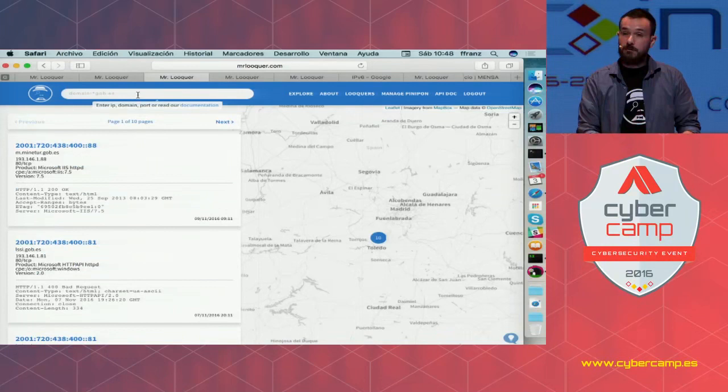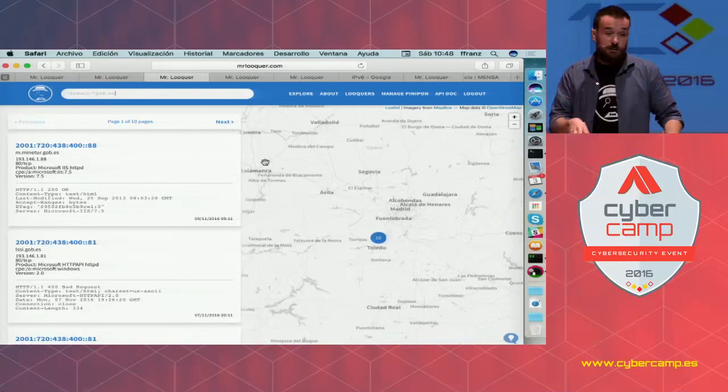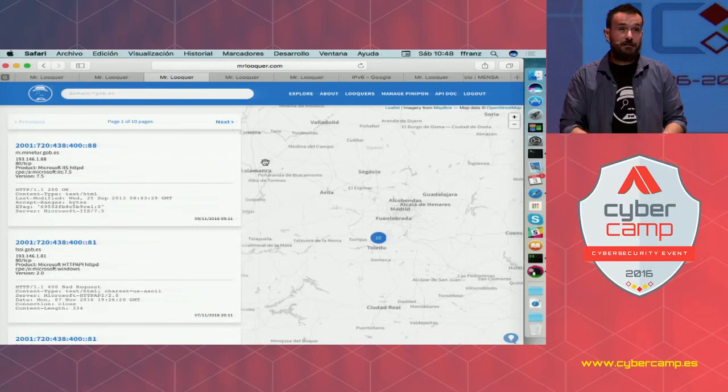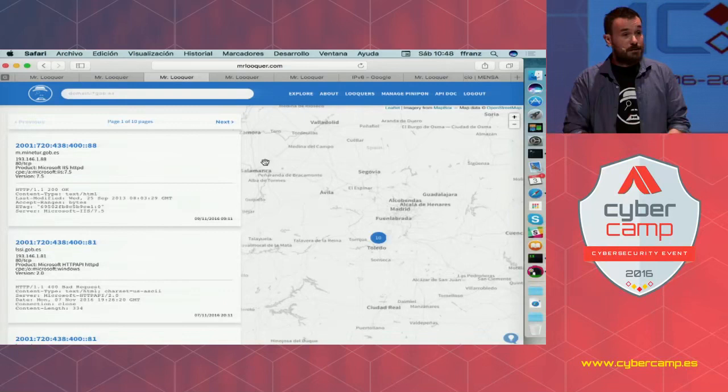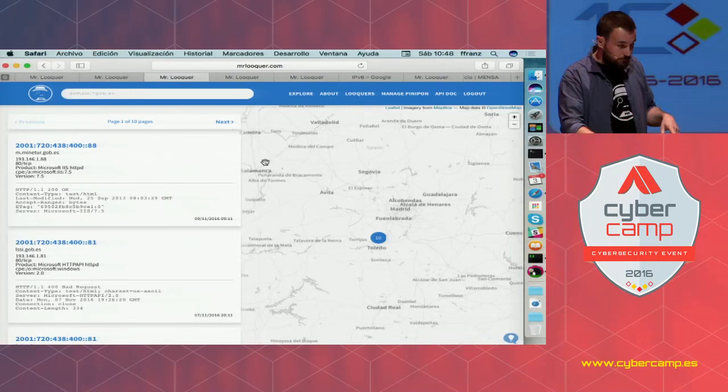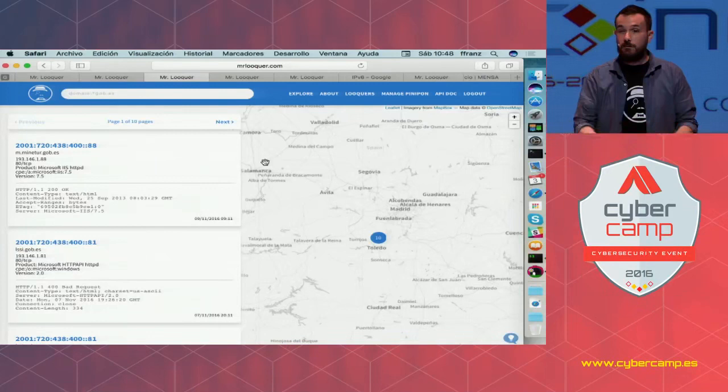We can have searches that can be as complex as we want them to be. But we are trying to map the whole IPv6 network in the most practical way possible because we do not have the resources to map it all. And even if we had them, it would take us very long. Still, it is very interesting to see how internet services are evolving, and we will post it on our blog. There were many services that were available early this year, and now they are filtered. So there are people who are working hard now, focusing on making sure that IPv6 is secured.